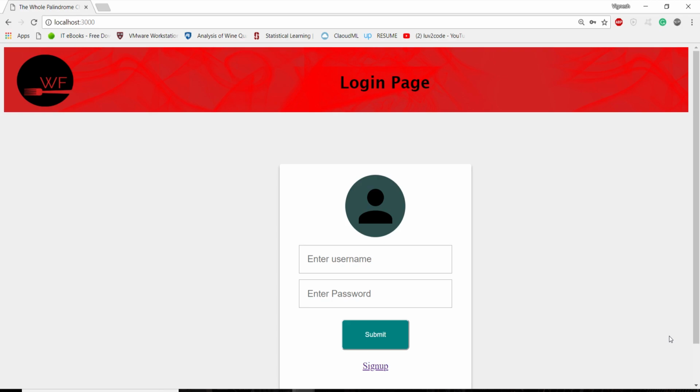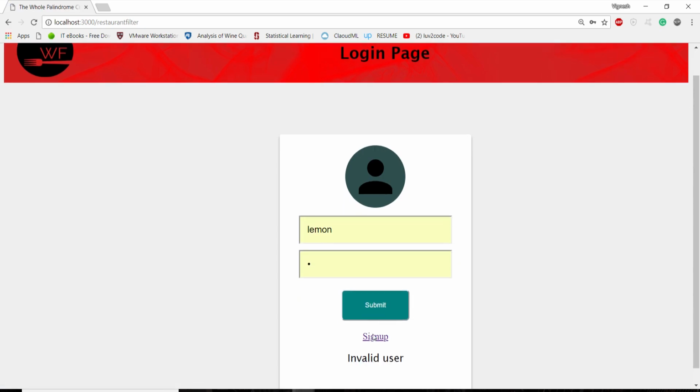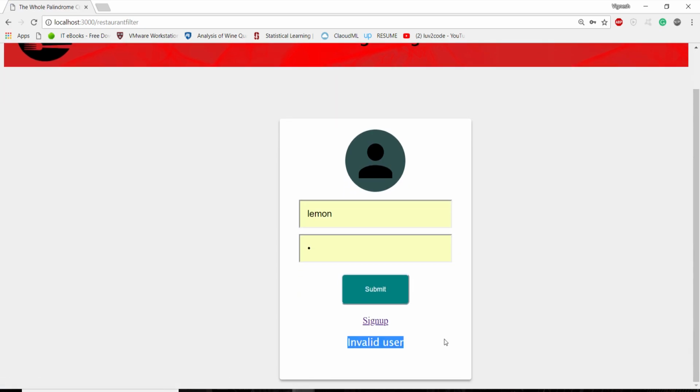So this is where the user starts from, and you have to fill either the sign up form, which is over here, or you have to fill your username and password. So let's just go ahead and put a wrong username and password and see what happens. So that is ABC, and I just put a random password over here, and if I hit submit, it tells me that it's an invalid user, and you can see over here that it's an invalid user.